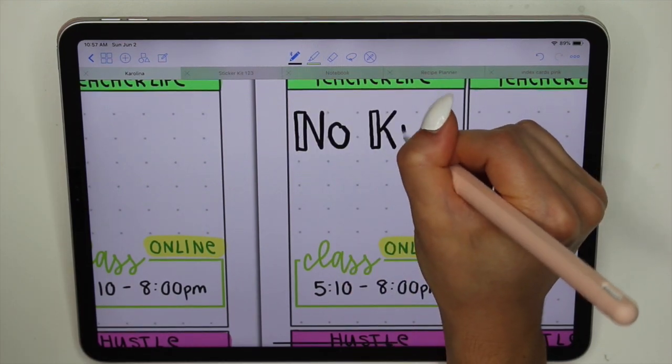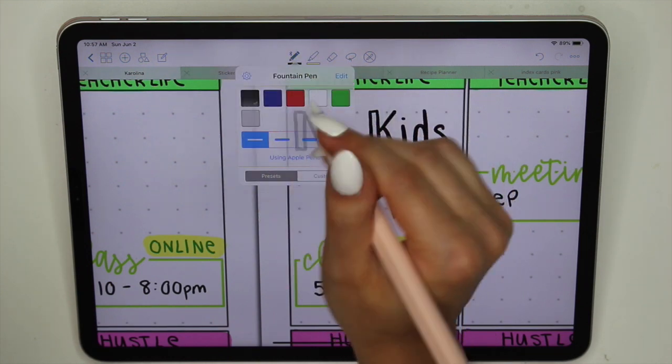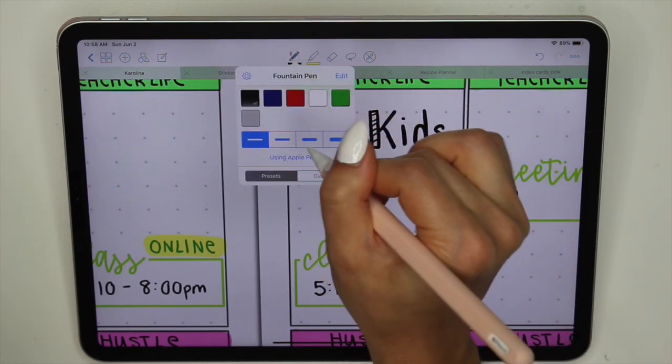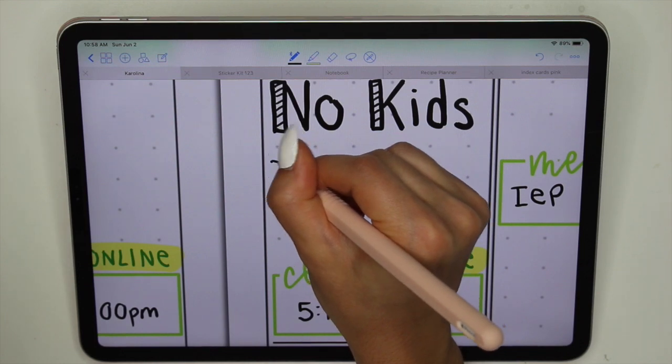And I still go to the same part of the city. It's still at my building, just a different part of my building for the PD that I have to go to. So then I'm gonna write all day PD.